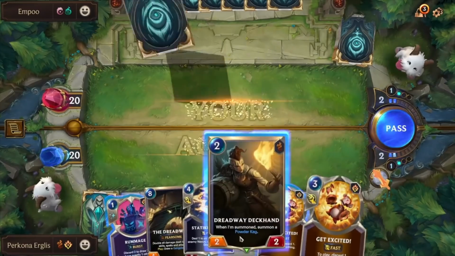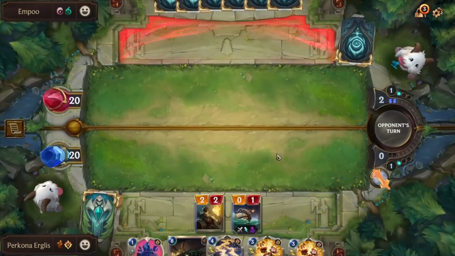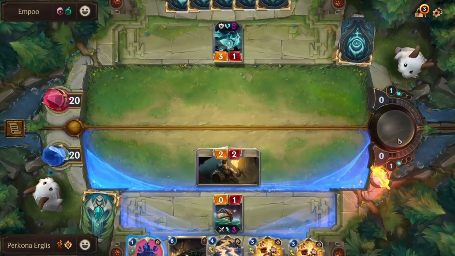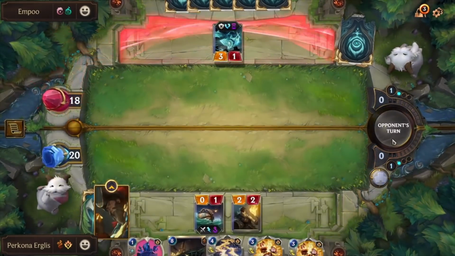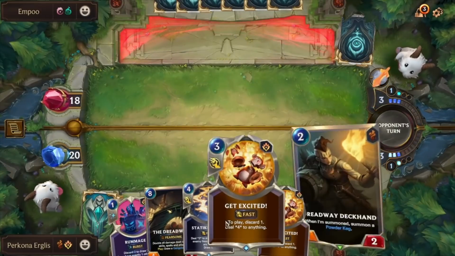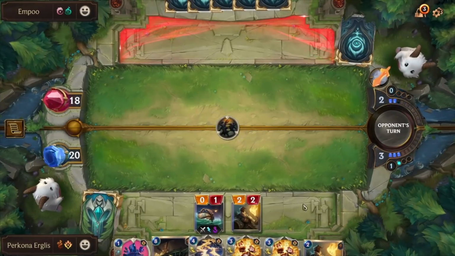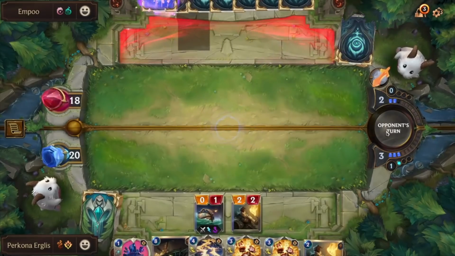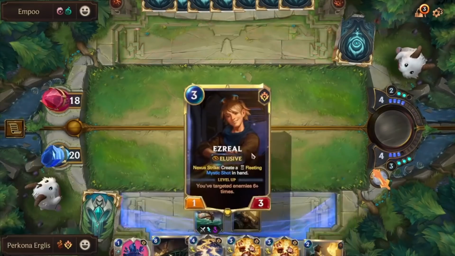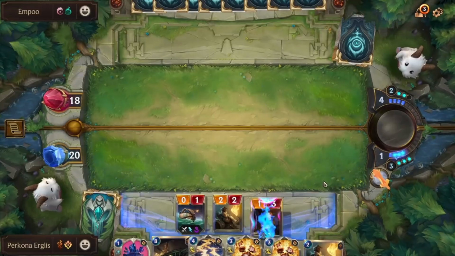So, alright, we're pretty good playing the Dreadway here. I've whipped up something special. Turn 2 play probably Shark Chariot. Yeah. I'll buy us some time. We'll be able to stop a lot of his attacks. Okay. I'm passing. We'll probably take this attack too, don't we? Actually, we can put out Ezreal. I thought you'd never ask.